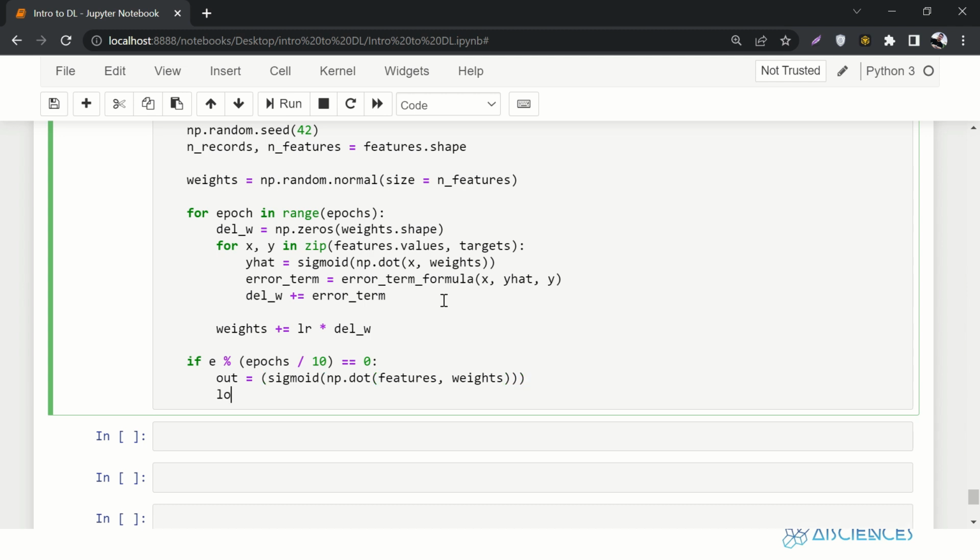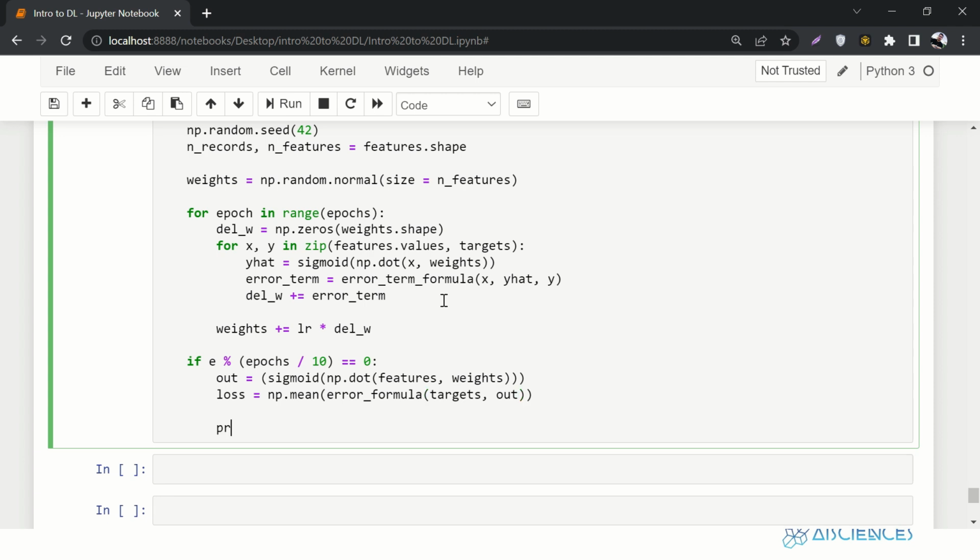And then we'll say loss equals to, here we are just computing the loss, so we'll say numpy dot mean, we are computing the average loss, so here we'll say error formula, and in this formula we'll say targets and the output. Great, looks fine.